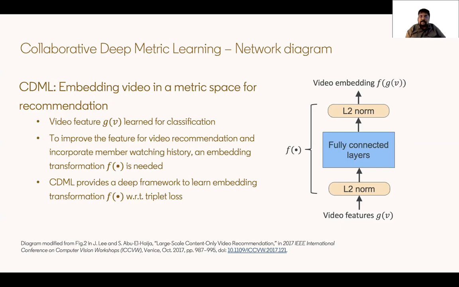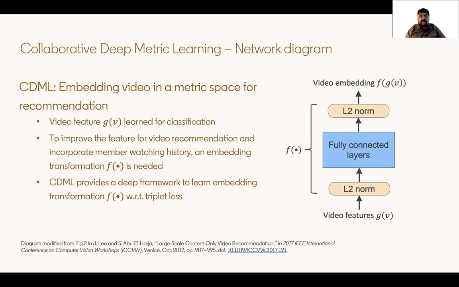And what you do in metric learning is embed artifacts in a metric space such that they mimic some concept of similarity. For example, LinkedIn members end up watching videos on LinkedIn feed. And if they end up co-watching two videos, we want those two videos to be close to each other in the final embedding space. Here we define co-watch to be two watches of two different videos in a very short span of time, preferably within the same LinkedIn session.